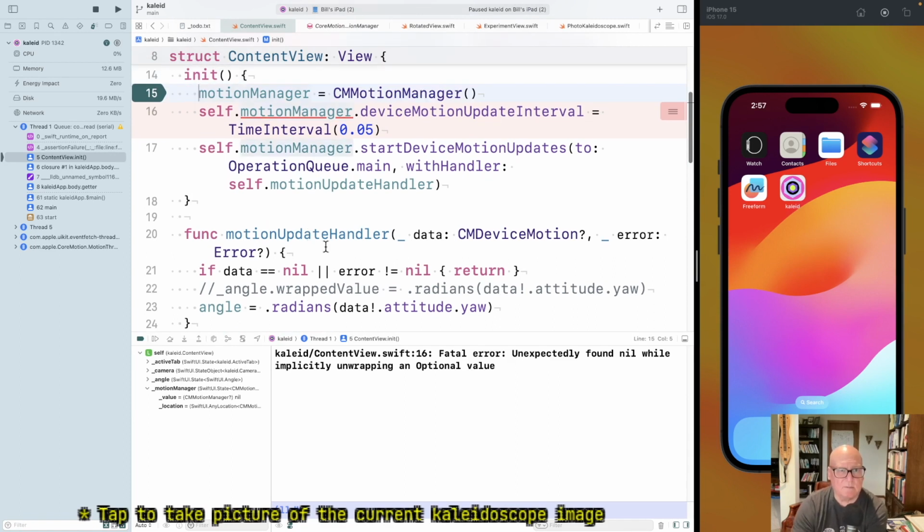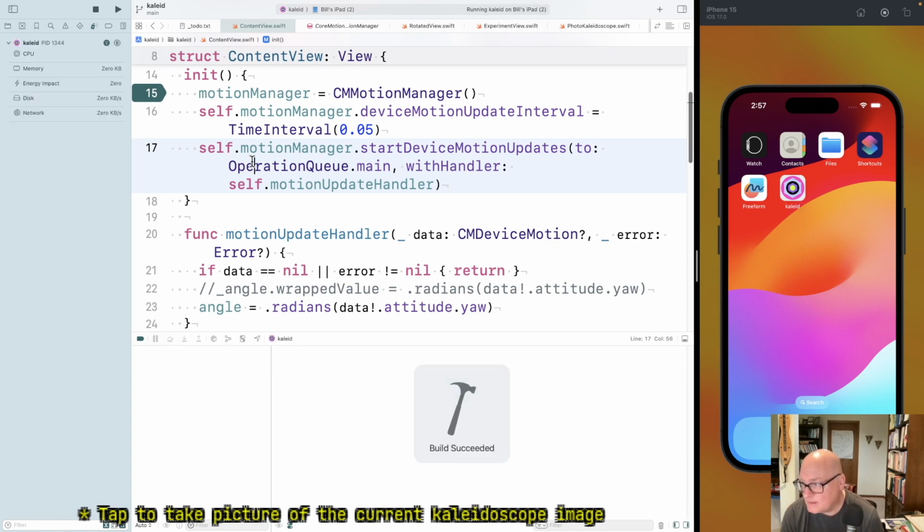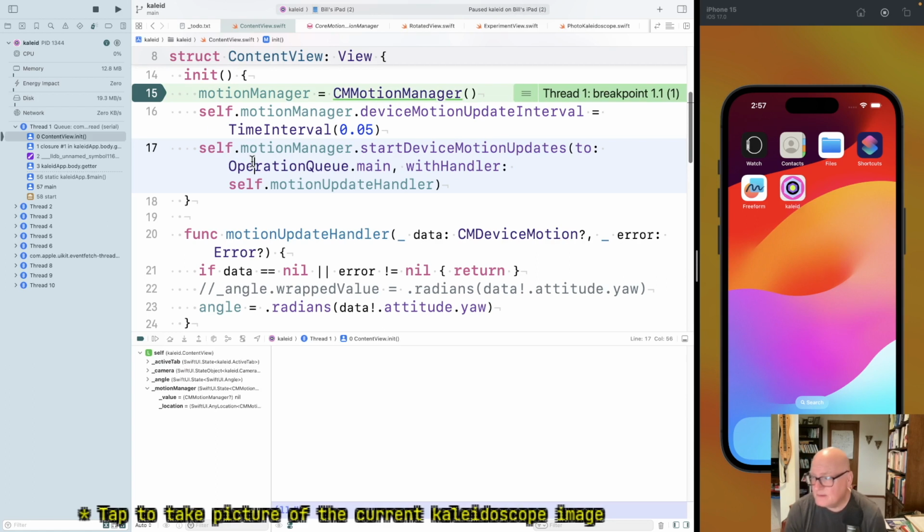I don't see how that should matter. We're running on the iPad.